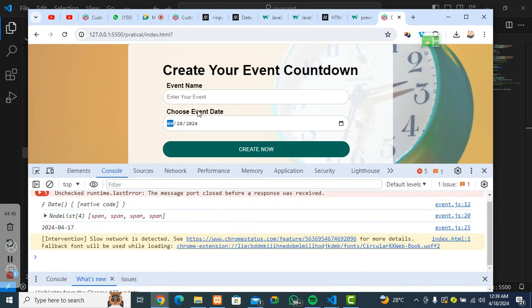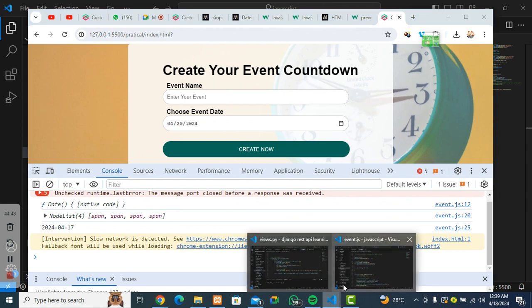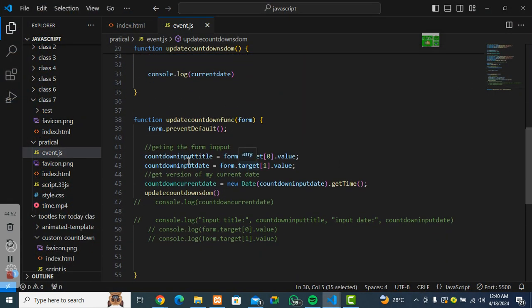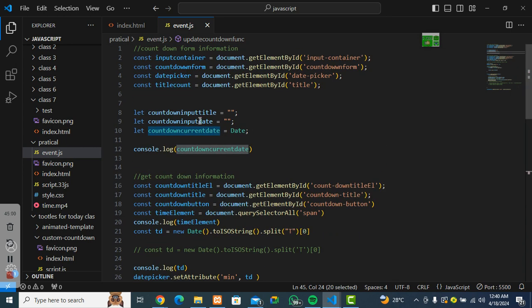Remember, if you scroll down to this function, this is where we are getting this event date. Then remember, we're passing this event date here, which is the event countdown event current date, this variable that is here.